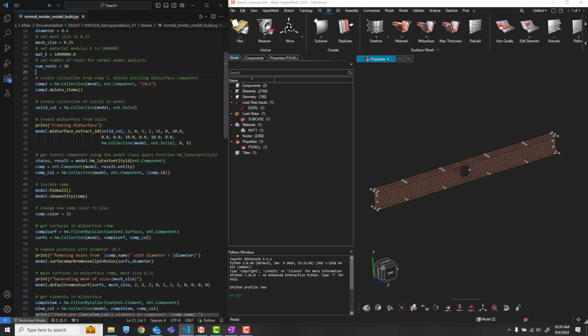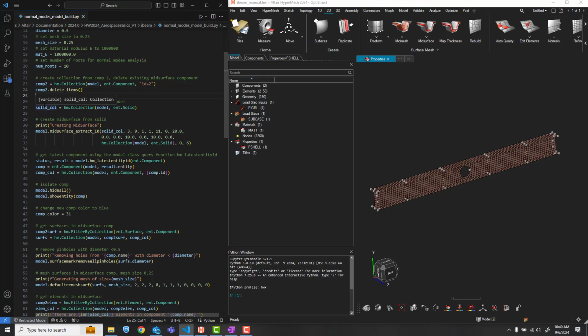To create a collection, we'll first point to our model entity, define the entity type, and then we can either identify it by a data name or even a UID. Once I have a collection, I can then perform a series of operations on it. The one that is utilized in this example is delete items. So the items that exist within this collection object are then deleted.